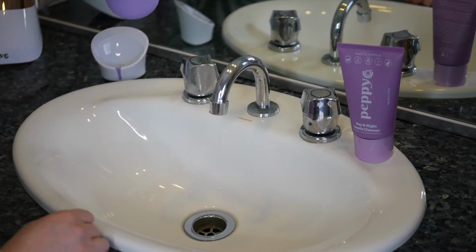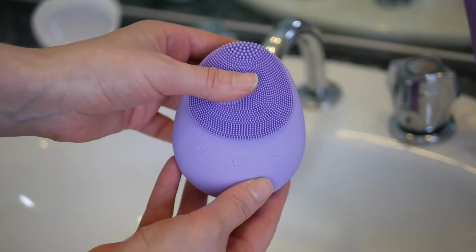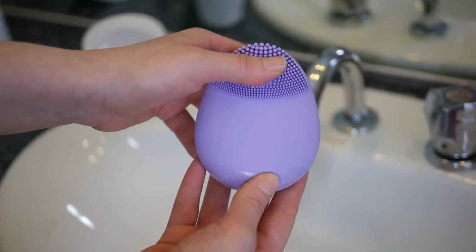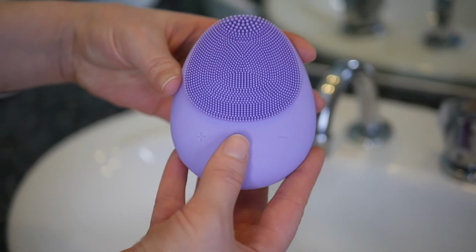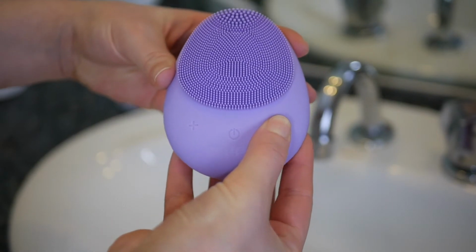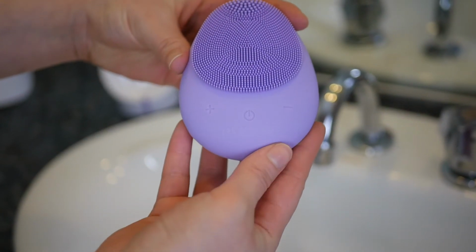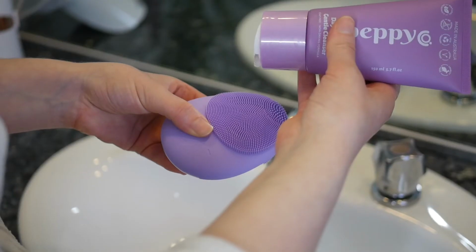The Face Cleansing Egg has ultra-soft silicone antibacterial bristles, which help to deeply cleanse your skin without causing any irritation. This is such a great tool to exfoliate your skin, and it helps promote collagen due to the sonic vibrations. You can also control the speed of your vibration to what best feels comfortable on your skin. The cleansing egg is hygienic as the silicone does not collect bacteria, and I also love that it's waterproof so I can also use it in the shower.